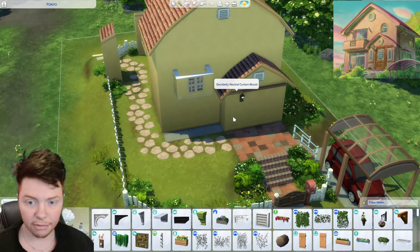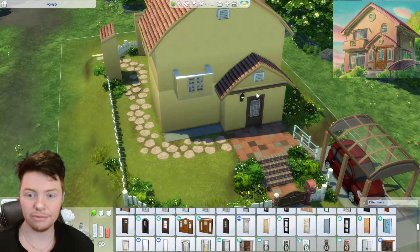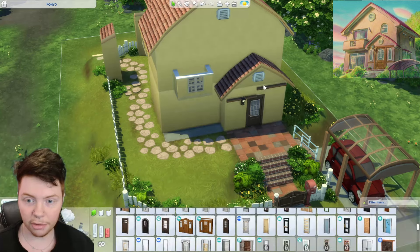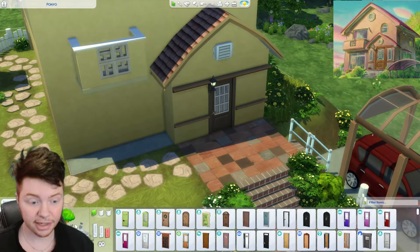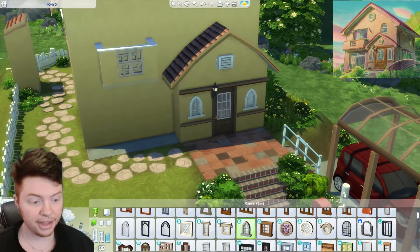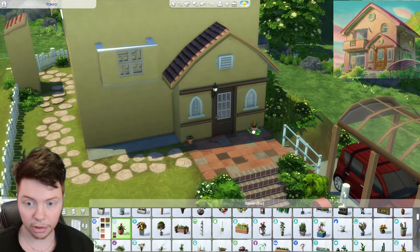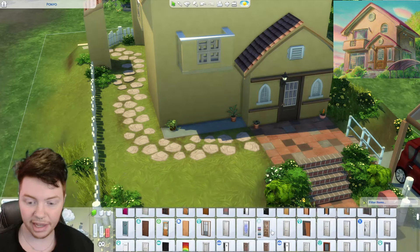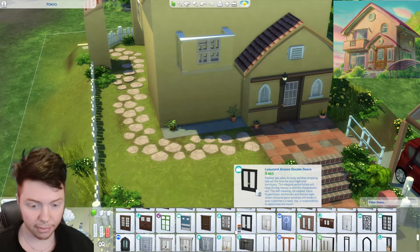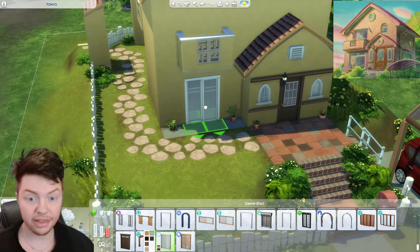I believe there is another beam that goes around the centre and goes from here to our door, but I'm just going to add the door in first. I actually feel like this is as close as we're going to get to that door — unfortunately it doesn't reach this top part which is really annoying. What I could do is lower all of these and then it's kind of fine. I'm going to add that smaller one in just right next to the door. Obviously we do have our windows on either side here — hopefully we can find some that actually fit and they are white. I'm going to go with these ones because they have the right shape. We do have a couple of plants either side of the door, they're just in red plant pots, so I'm going to add one there and grab something similar.